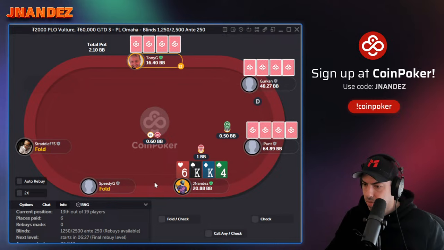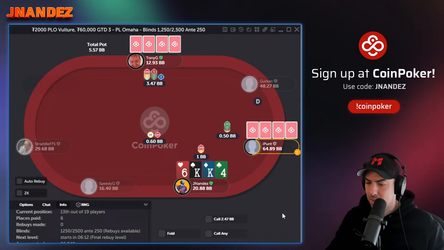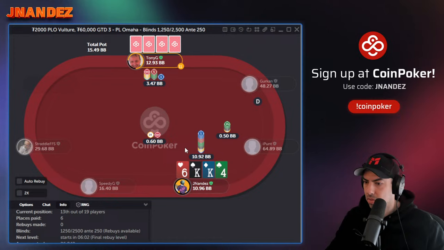Twenty-two big blinds deep. We will find king king 6 4 rainbow against Tony G, who comes in with a large raise. We'll just get this in pre. He doesn't play that well post, but pre we should do very well here in terms of equity. Here we go. And we're in.